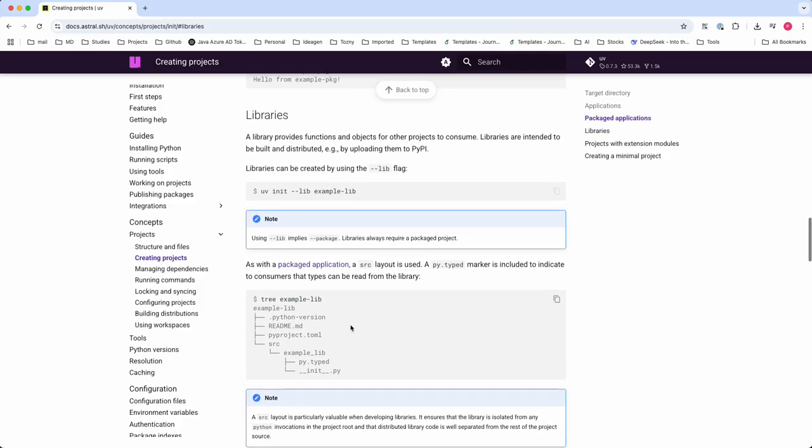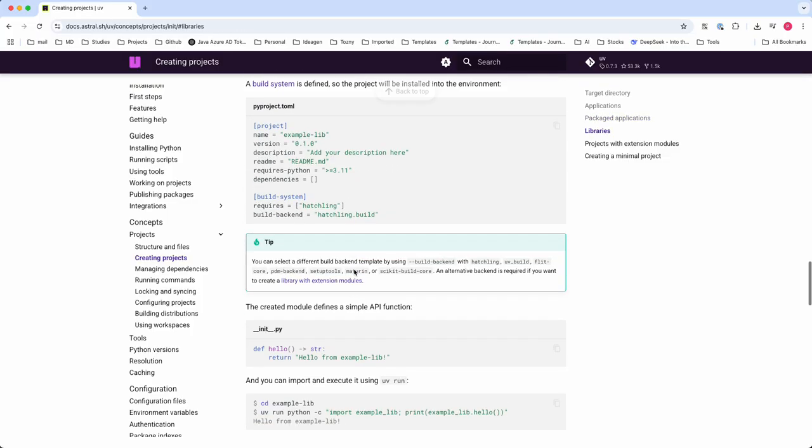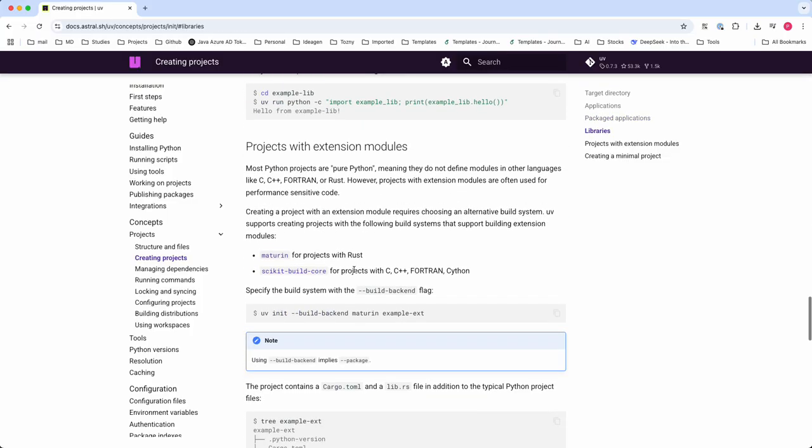And if you want to run separate code in your project, like this is the extension module, this is what I want to explore here.